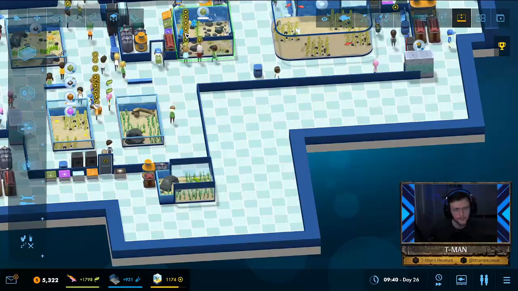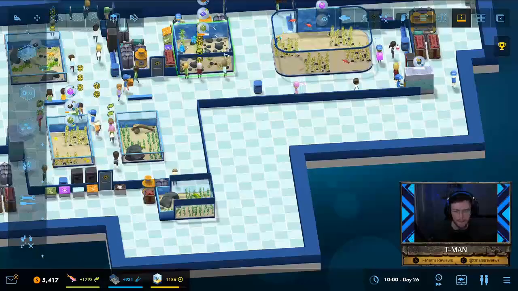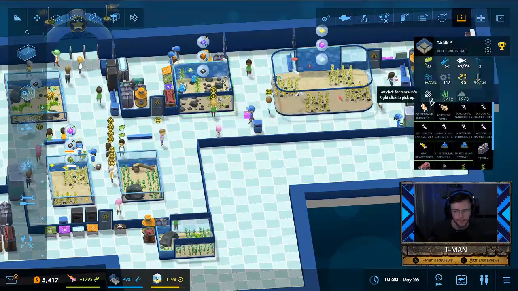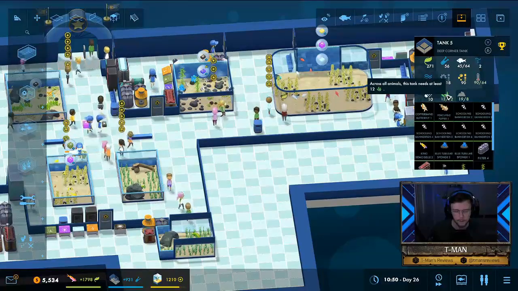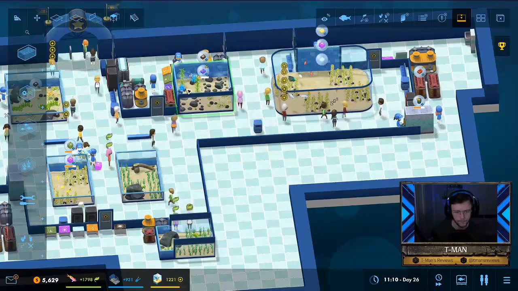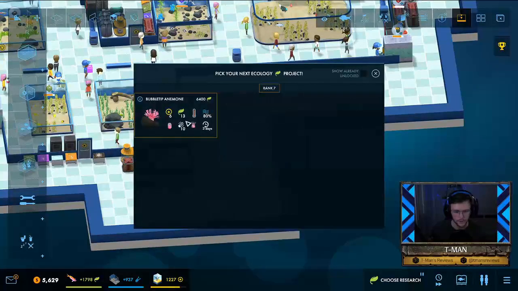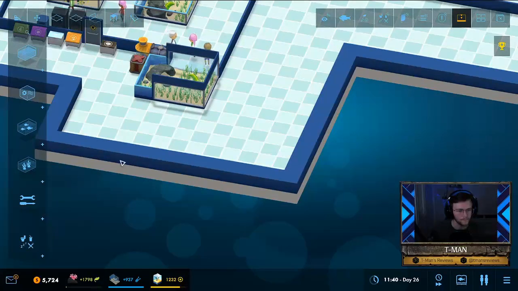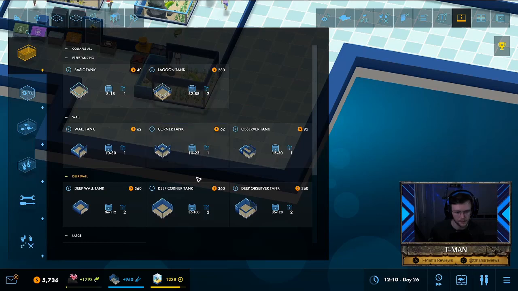So if I can create some more space in here, I can add the angelfish. There's space for it, but the decoration requirement I'm not going to be able to meet. So I'm thinking I want to move these corals to another tank. So what kind of tank will suit us?